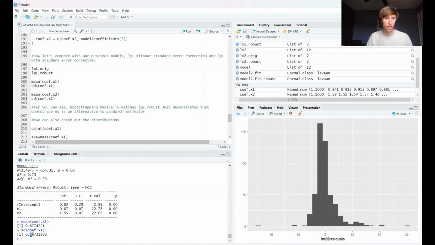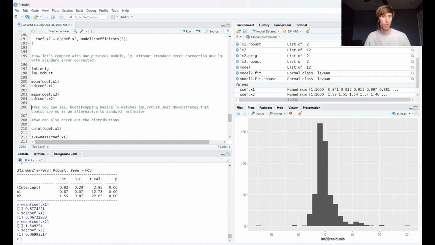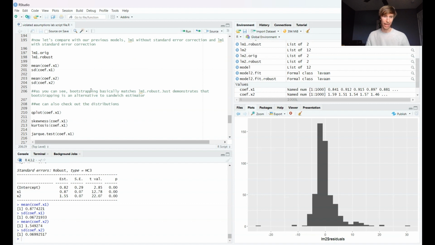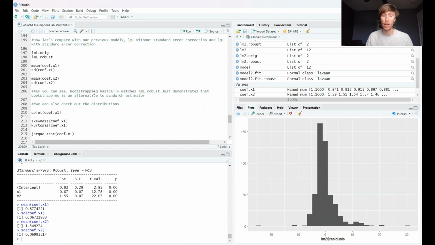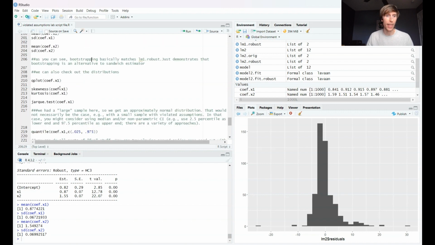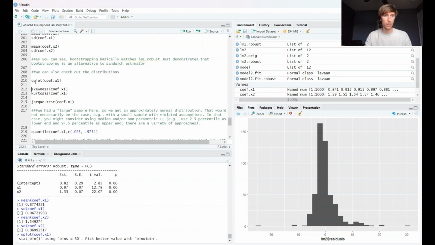So you'll see here 0.067, which with rounding would be the same as when we use the sandwich estimator approach. And illustrating the same thing with x2, again with rounding, it would round to exactly the same thing. So just wanted to point out, again, you wouldn't have to actually write all this code yourself, though if you're nerdy, I think it can actually get really fun to play around with that a lot. And you can do things like I'll show here.